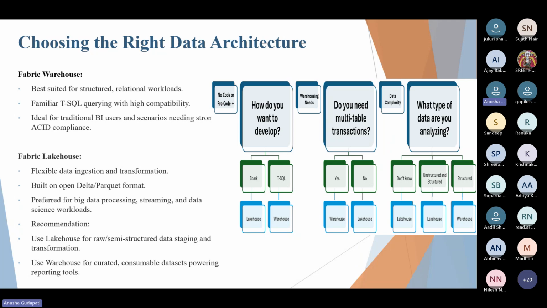So a lakehouse is best suited for semi-raw and unstructured data. Both unstructured and structured data can be stored in a lakehouse, while a warehouse is where your structured data is present. I have taken this particular architecture from the Microsoft Docs, which gives you a questionnaire for understanding what is the right data architecture for the data that's present in my existing workload.